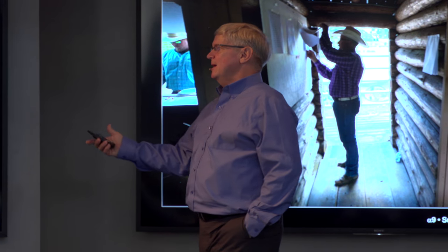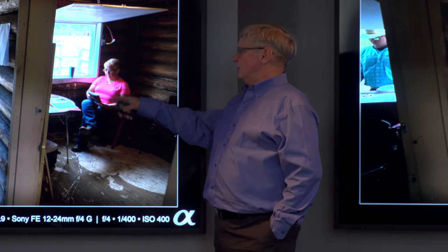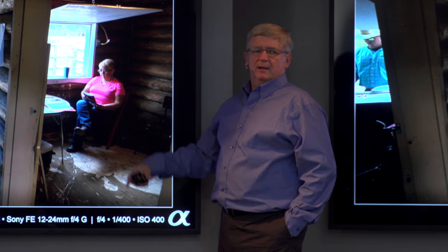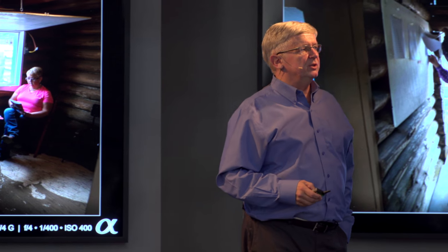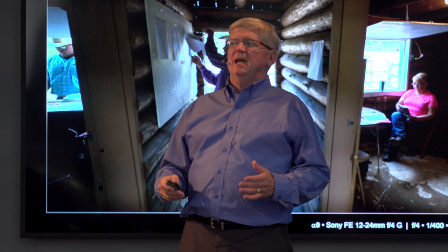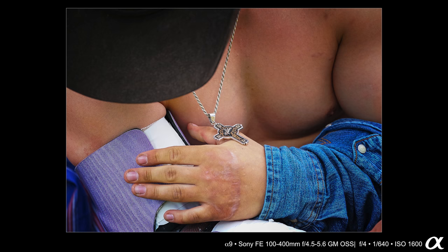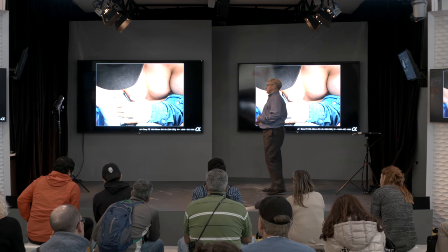You can imagine what may have happened if they could hear the kerfunk of the mirror and the shutter going up. She would have probably looked up, sat up, maybe trimmed herself up a little bit. The cowboy might have walked out of the frame and done a bunch of things. As a journalist, it's a huge thing to have a silent camera. The ability to walk into people when they're having their quiet time or their special moment and not disturb that moment means I'm going to get more pictures and I'm probably going to get better pictures. And that's one of the big strong points of this.